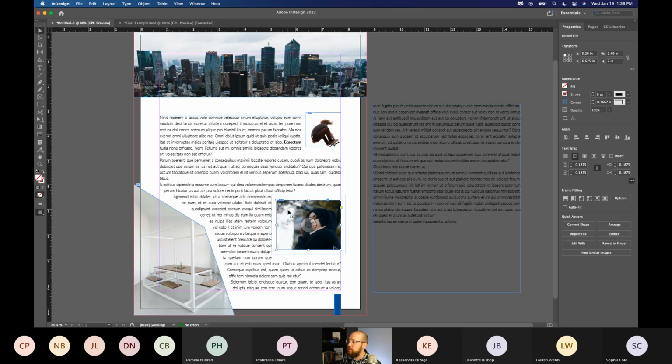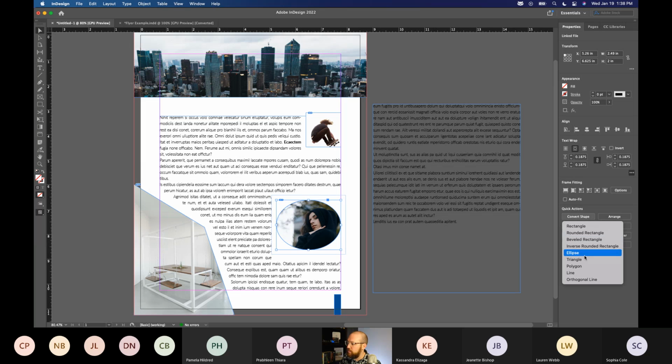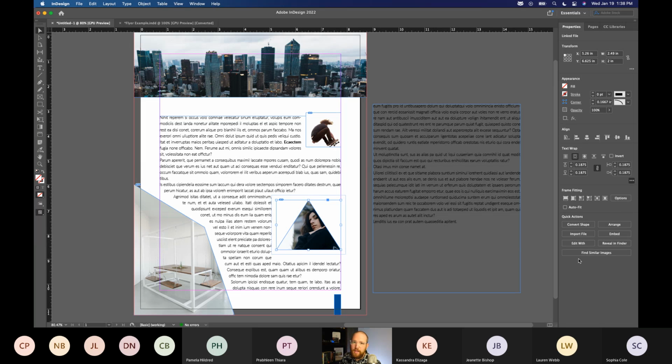Of course, there are lots of other options I could use. Even selecting this text box here, I can convert the shape to, for example, a rounded rectangle and round the corners of it really quickly. I can convert it to an ellipse. I can convert it to a triangle. So everything's here. Nothing is locked in. Everything is always ready to edit. I'm just going to undo those real quick. But it's really easy to make those changes as you need to.